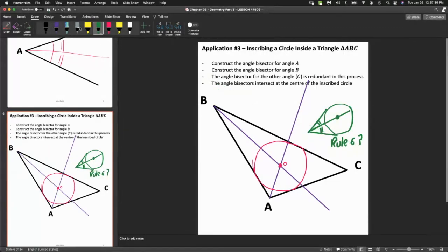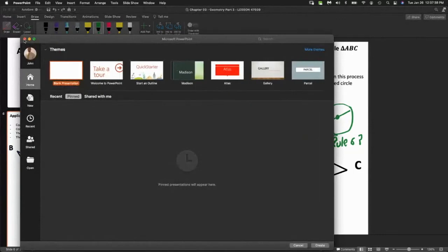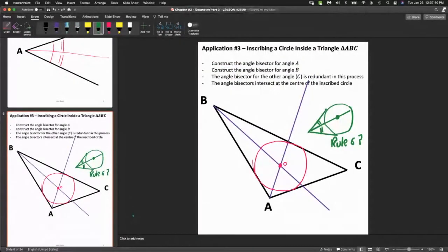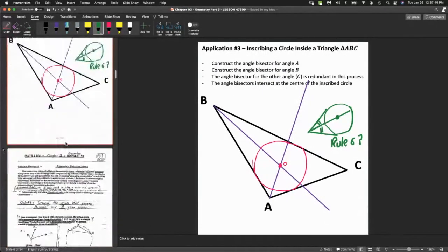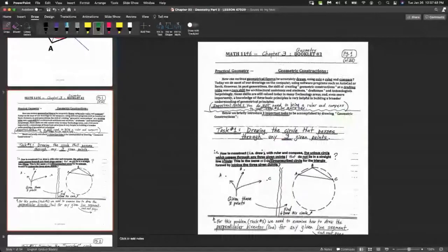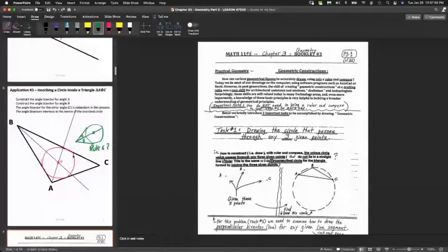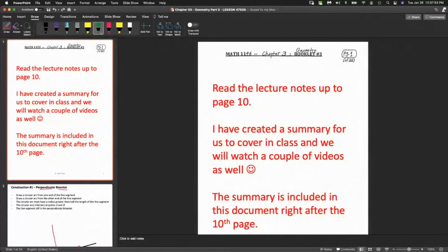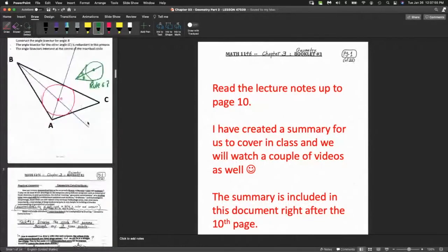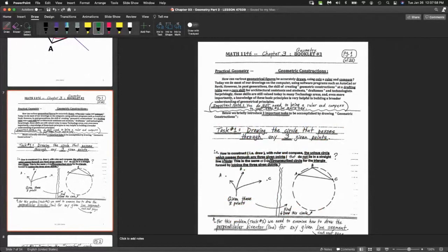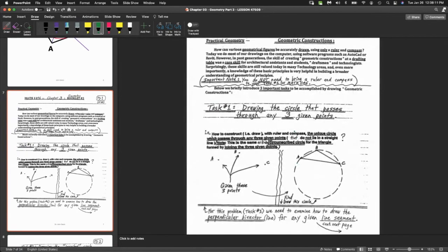You have this booklet available on Blackboard, and if you want, you can print the page of the booklet out and try this yourself. So I'm going to scroll down here. What I told you at the beginning of class today is I want you to read up to page 10. So if you go to page 1, the author of the book starts talking about those rules. See here? Task number 1. Everything that you see from pages 1 to 10 is what the person that wrote this book is saying, and it's very similar to what I'm saying to you.